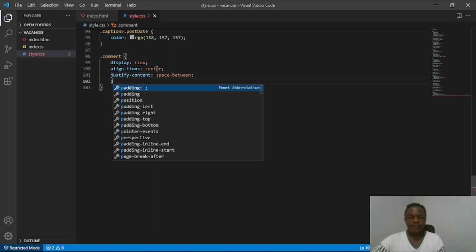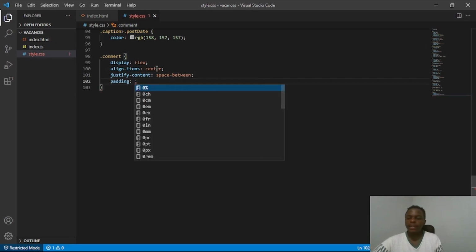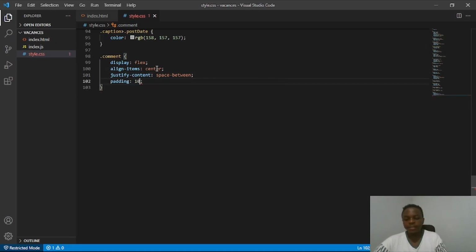We have a padding. The padding is going to be 10 pixels. And by the way, the good thing with justify content is that you don't have to figure out how much space you have to put between your elements. The space between will figure that out for you. You don't need to worry about that.